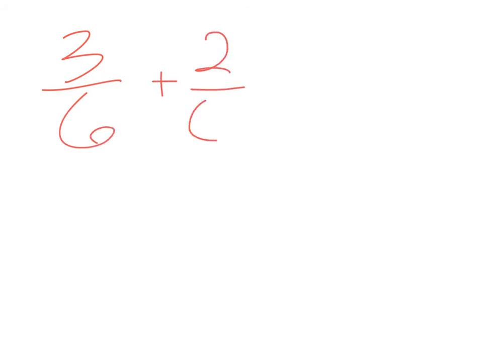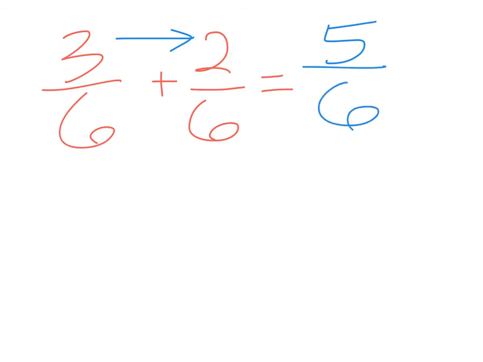Okay, let's try another one without a pizza this time. Let's say I'm adding together 3 over 6 plus 2 over 6. When I add these 2 fractions together, just the same way we did before, I'm simply going to add the 2 numerators. 3 plus 2 is 5. And then down at the bottom, 6 was our denominator, so 6 stays the same. Looking at 5 over 6, I cannot divide both 5 and 6 by the same thing, so that is our total completed answer, and we are finished with that.